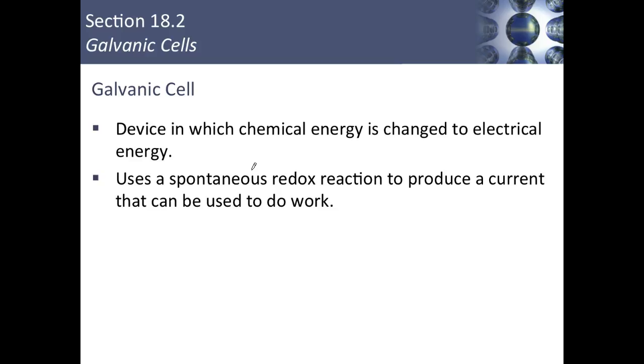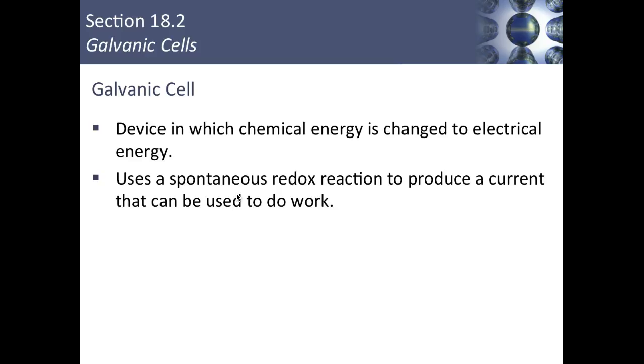Enter galvanic cells. Now, this is just going to be the basic device where we have energy change from chemical to electrical. One thing I want to point out here, notice that it says it uses a spontaneous redox reaction. Spontaneous, of course, we know means happens on its own without any extra input.